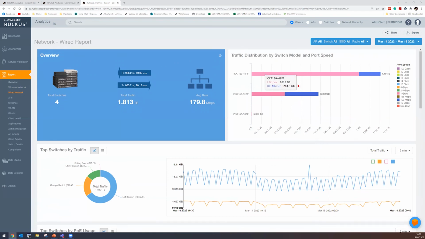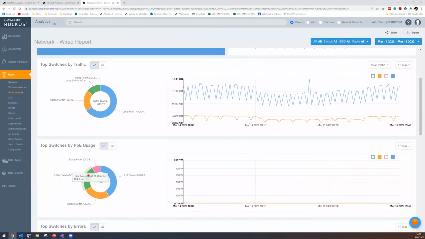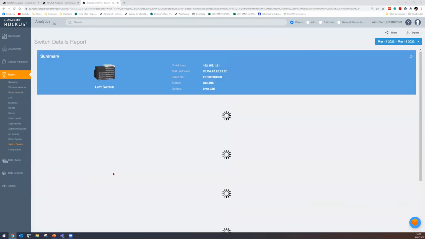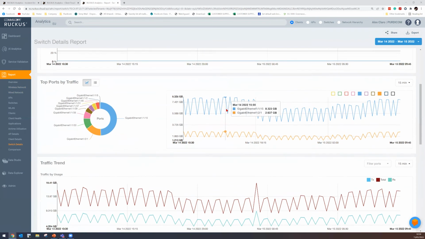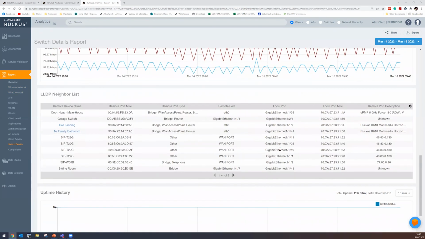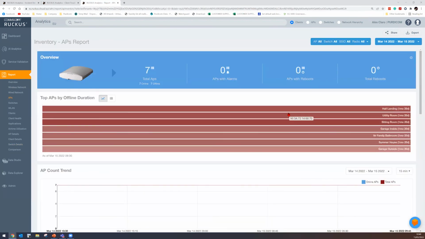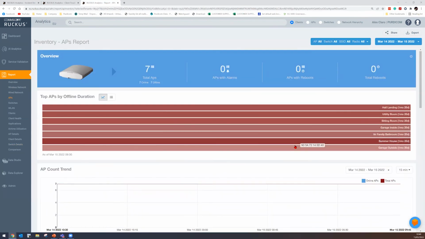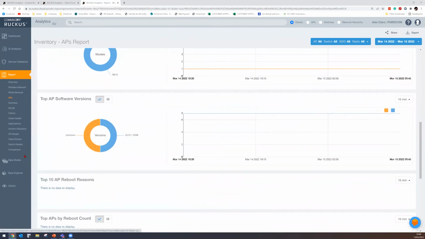We can actually look at how much data each switch is providing, how much PoE utilization you're using, and you can select different switches to identify that and render it down to look at an exact switch, look at the memory, look at the frequency it's running at, the neighbor list, what's it actually connected to? What's the uptime status? This is all available from RUCKUS Analytics. And again, we can do similar things with the APs as well and look at when they've been offline, the client connectivity trend, et cetera, et cetera.